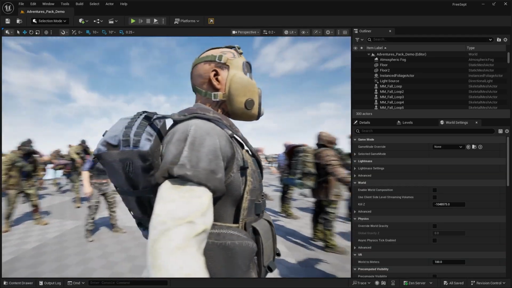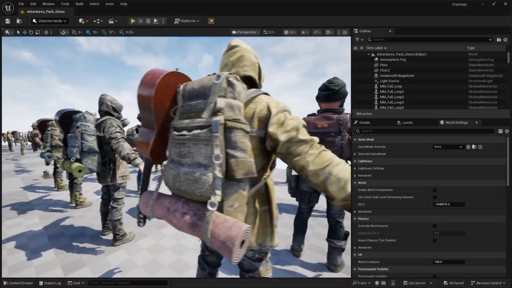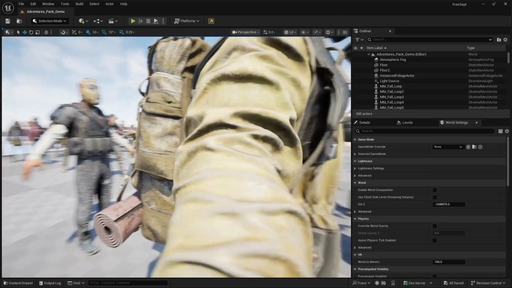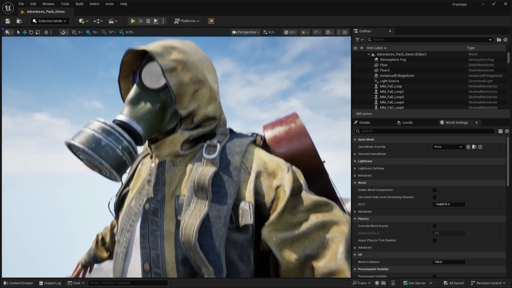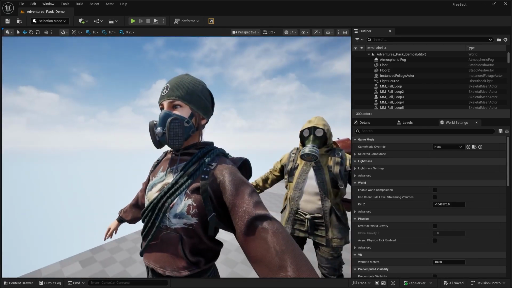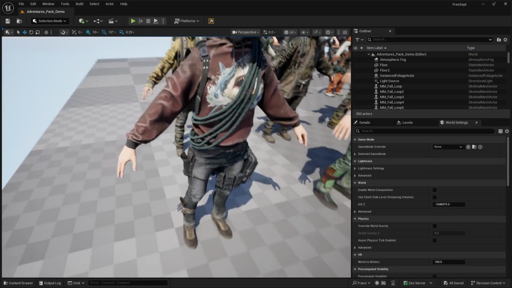The nice thing about these assets is that they're game ready, so they're not super Nanite detail. As you can see, they're just using some normal maps and some basic topology, so they're not going to be super heavy on your GPU. And here's another character. You can see this is a female character. We have a gas mask there, they have this rope and different accessories.